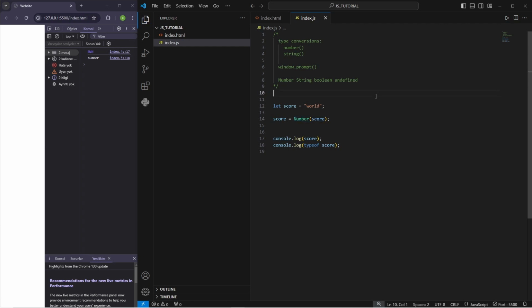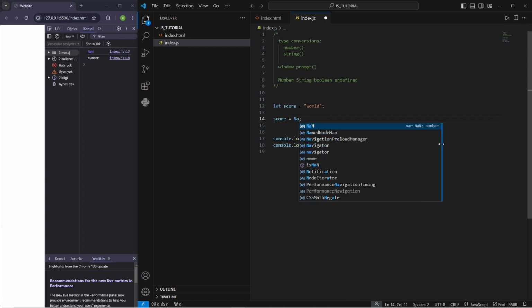When I save it, we get this: NaN. It will replace this score with its corresponding value, which is string world. Our machine will be thinking: can we convert this to a number? String world cannot be converted to a number. So it takes this whole statement and converts it to NaN.